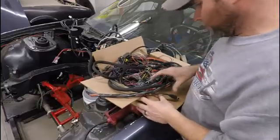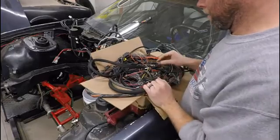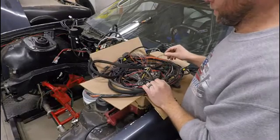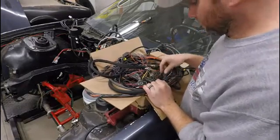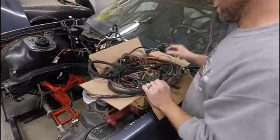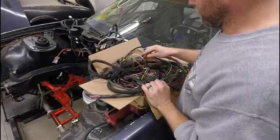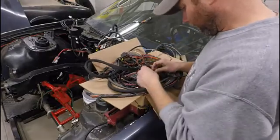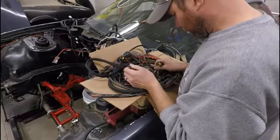So here's my box of wires. This is actually a whole other harness for a big block. I've pieced off stuff from this because I'm running an LS60, so there wasn't much that I could cross over. I was going to try to cross it over, but man, there was a lot I was going to have to do, and I just wanted to buy a new harness. So I did that, and it's helped out because I've been able to use this as my sacrificial wiring harness. I've been piecing off of this for some time, and it's worked out really well.